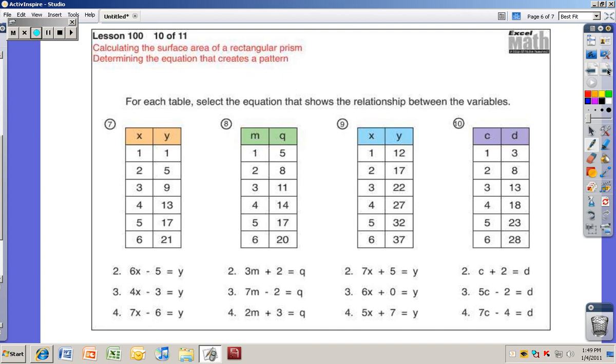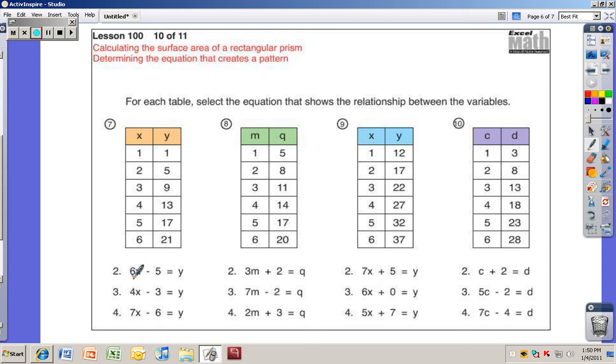Okay. So, how do you do that again? Plug in the numbers. Plug in X and see if it works. You can just do it inside your head. Tell us what you're thinking now. If I plug in a 1, that'd be 6. 6 minus 5 is 1. Okay, so that works so far, right? Yeah. And now try the next one and see if that one works though.